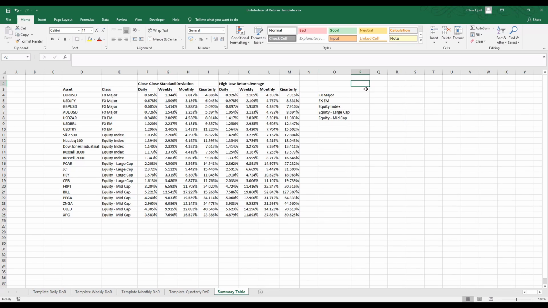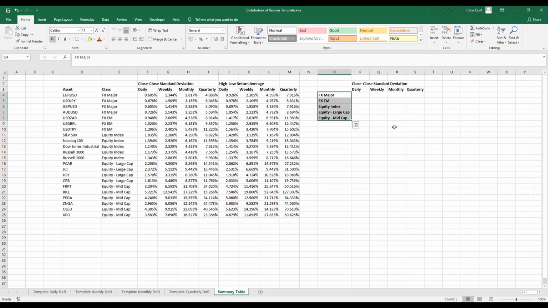And then we want to create some titles for the volatility that we're actually going to assess. So in this table, I'm just going to look at close to close standard deviations for the 4 time frames that we have available, the 4 frequencies, which is daily, weekly, monthly, and quarterly. A really easy way to title this new table would just be to copy the titles from our table over here that lists all the assets. So to do that, I can just copy cell F2 across to P2, and then cells F3 to I3 across to P3 to S3. Obviously, those titles are in bold, so we should probably make these titles in column O bold as well. We can do that by selecting O4 to O8 and pressing Ctrl B.